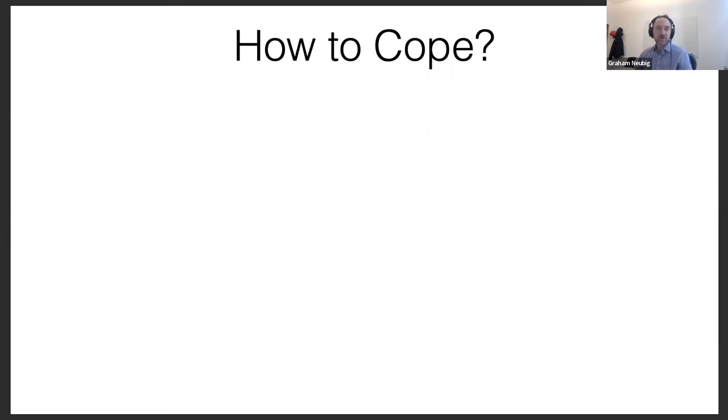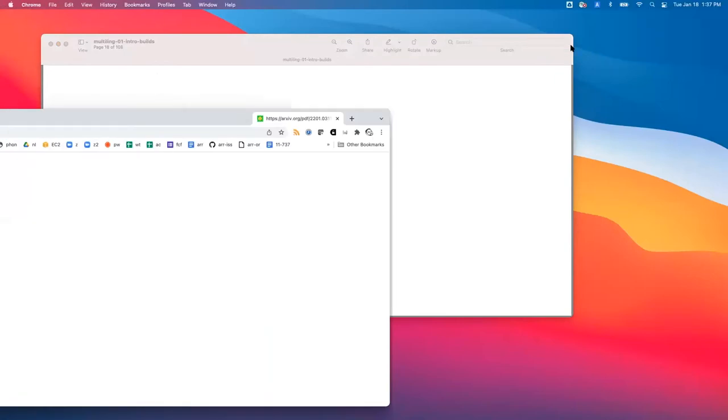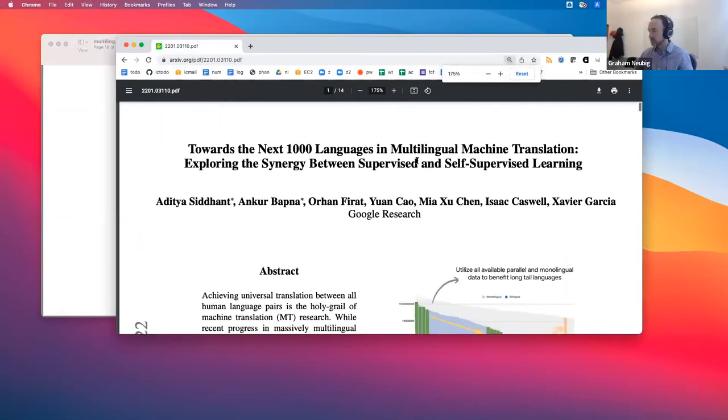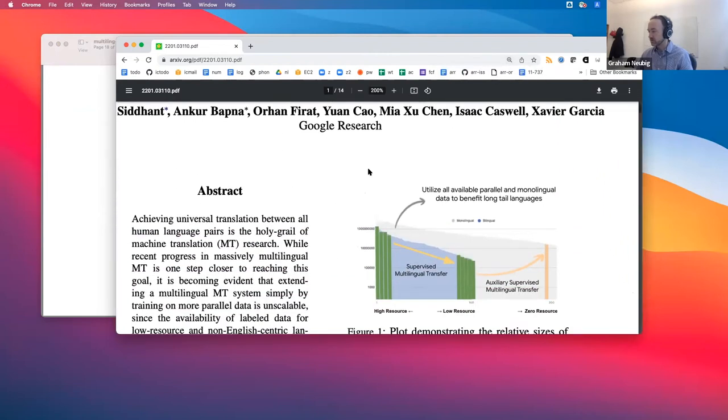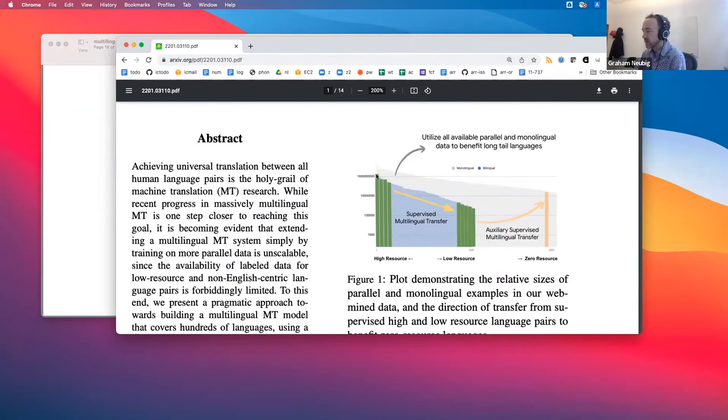There's actually another paper that just came out recently. Let's see if I can find it very quickly. And it's from Google, where they also outline the amount of training data that they are able to find in the languages that they process. It just came out a week or two ago. And if you can see this here, this is the amount of multilingual data that they have for certain languages.